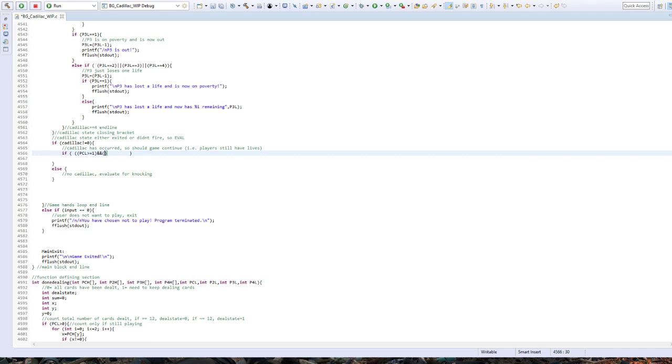I might just write this as a separate function so I don't have to build this long, complex condition. Let me think. If PCL, that music is really not helping me think. Sorry guys, I'm having coder's block. I might just do this as a function. Should I do it? Function.